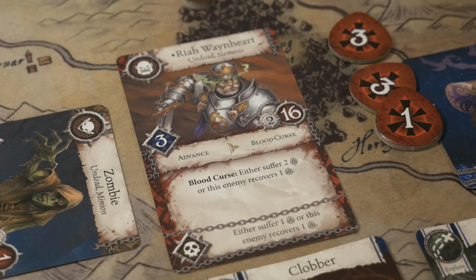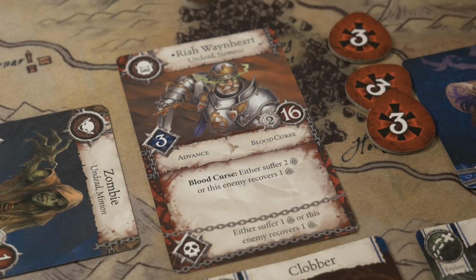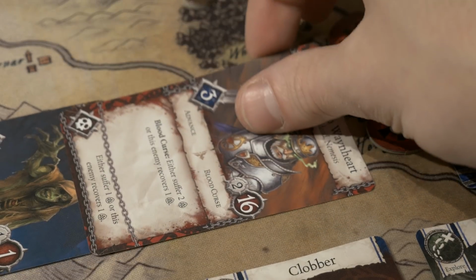It says either suffer 2 wounds or this enemy recovers health. Well, again, one of those or statements. So we have to take the worse one, the one that actually inflicts something on us. We can't take the easy path. So I'm going to go ahead and convert one of these 1s to a 3. And that's basically all that happens with him. So he is now resolved, and we'll go ahead and exhaust him to the side like this.